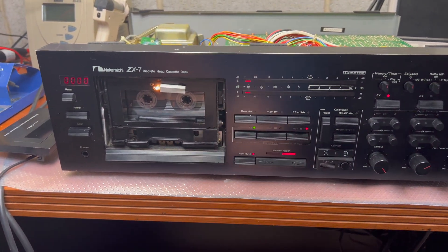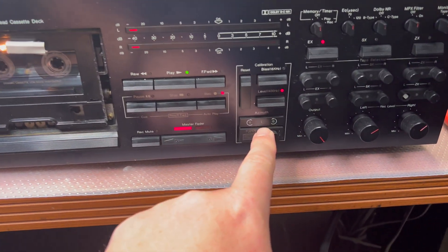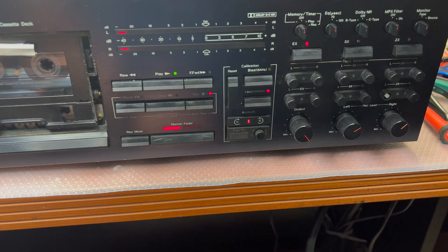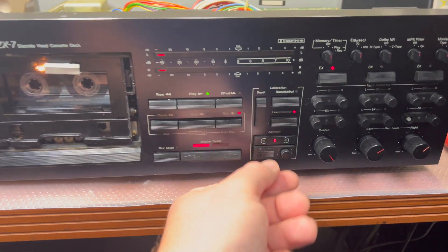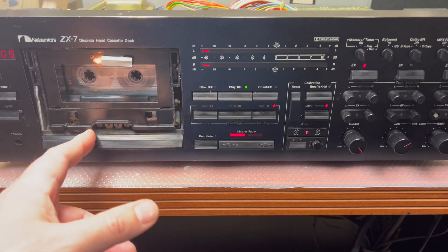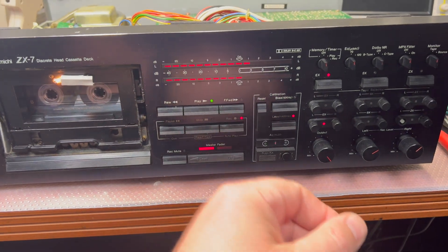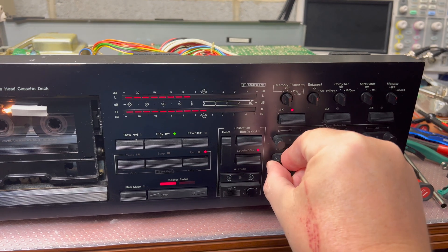So far it looks like it starts calibration not from the first time — you see, no azimuth — but from the second time calibration works. This wire doesn't work yet so I had to use a screwdriver to adjust azimuth, but then everything works. You see the calibrator unit works, so it's level.